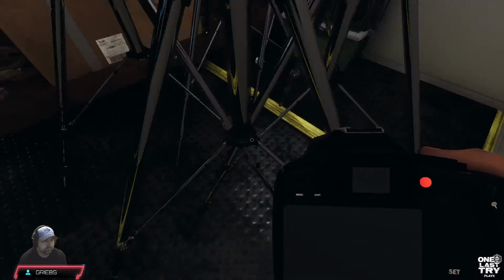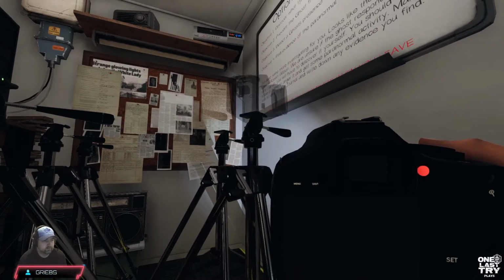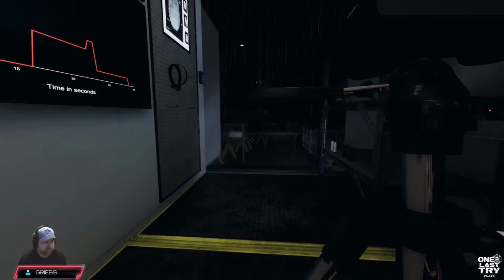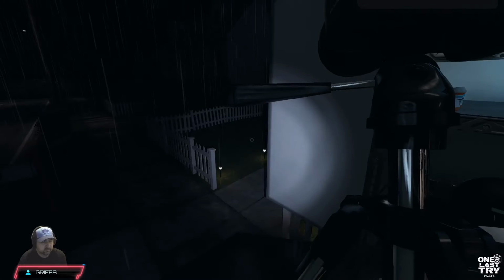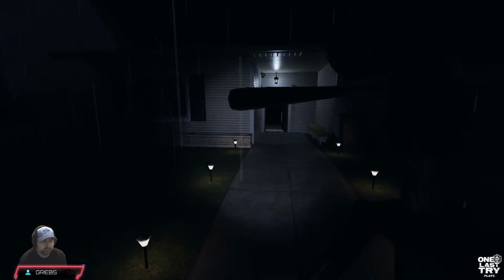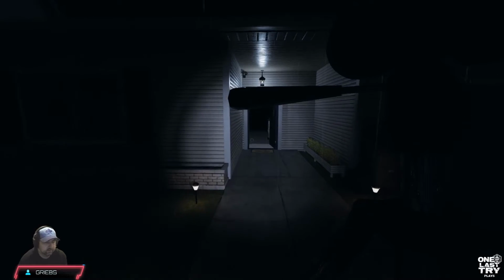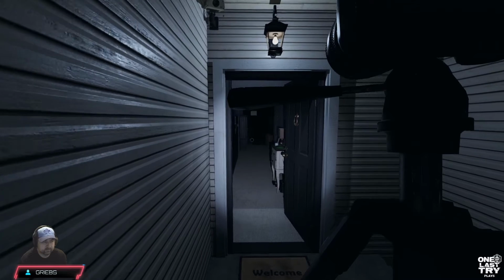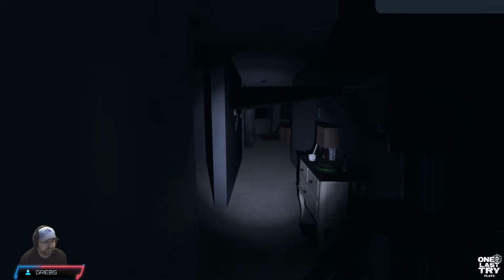Now when you start playing the game, you don't actually have access to the tripod or some of the more advanced tools like the motion sensors. Most of those aren't really needed, but the tripod is nice because otherwise you have to position the camera on a structure like a countertop or something. Otherwise it's going to be on the ground, and on the ground you're going to not see everything necessarily.